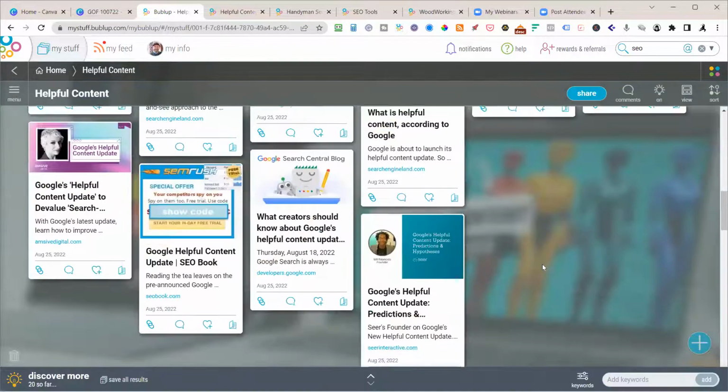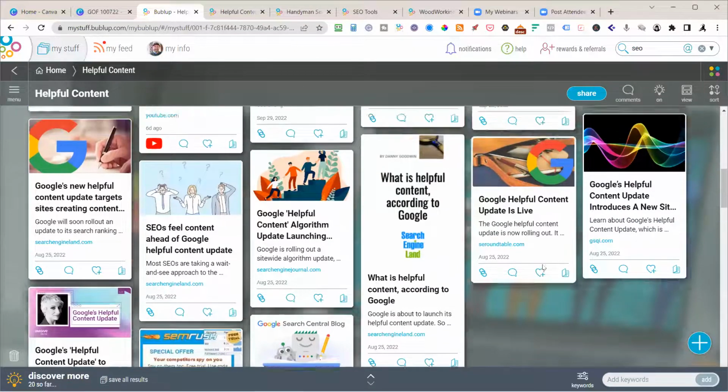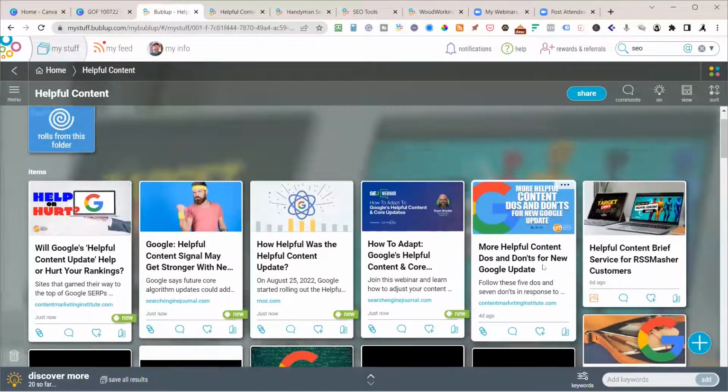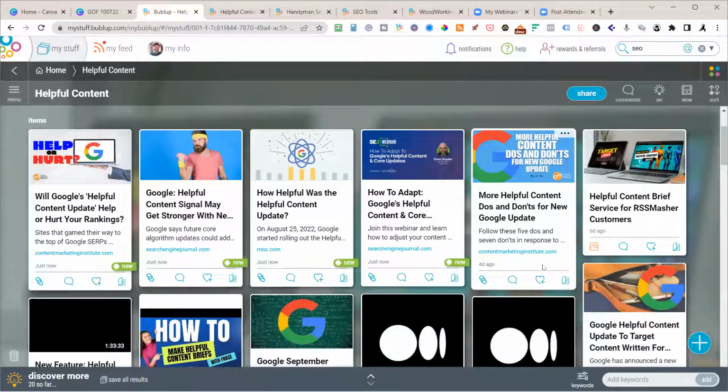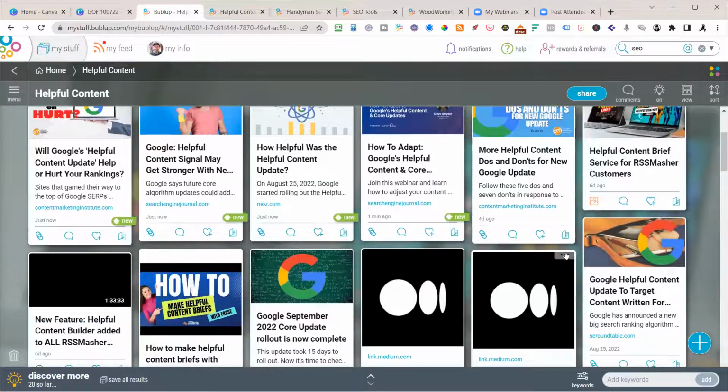Now, if you ever want to write an article, if you ever want to write a short book, this is how I'm preparing for a couple of books that we're going to be writing pretty soon. I just go out and save a bunch of articles and then I read them. And the same, I do Medium articles, medium.com, Reddit. So I want to aggregate everything into one place. So if I'm ready to write a book or I'm ready to share some information about helpful content, I've got a lot of highly recognized sites in here. Plus I can put my own sites in here.